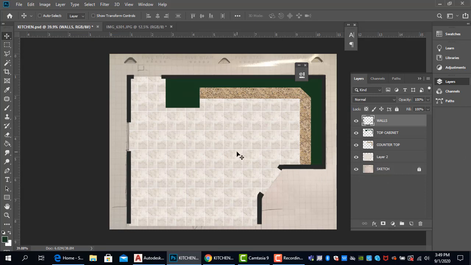Now, the last thing I'm going to show you, this is going to be a quick video. All you have to do now is start bringing images in. For example, you can bring a sink, put it where it goes, stove in my case. Stove here, sink here, door, window there. You want to put some tables here, some chairs, some rugs, whatever. You can do that. Just bring them in. Just make sure the images are seen from top view. So I'm going to bring the sink in, and that's all I'm going to do, and then you can do the rest.